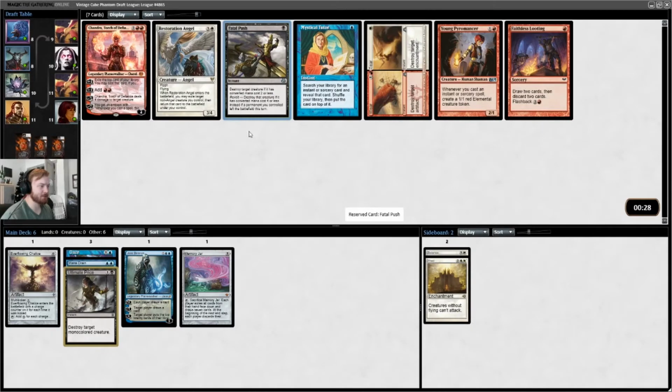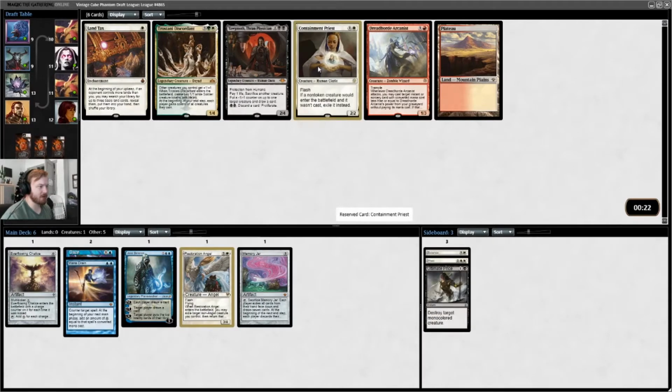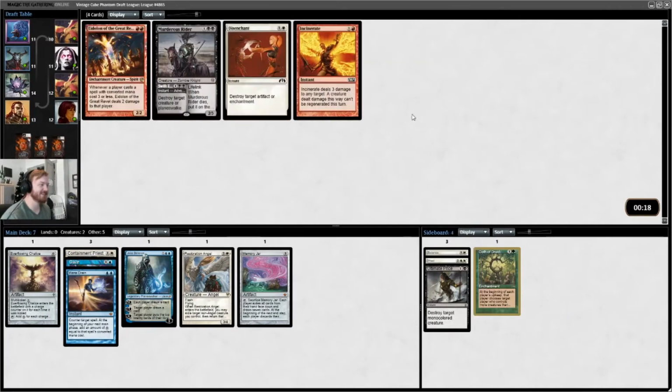Or maybe Esper. We got Fatal Push or Restoration Angel here. Also potentially Mystical Tutor, but probably not really. I'm gonna take Restoration Angel. It's kind of just a big flash threat. Okay, maybe we're not doing black. Containment Priest seems decent. I don't think we're playing Dark Petition or Inspiring Vantage, so I'm gonna put Oath of Druids in the side.